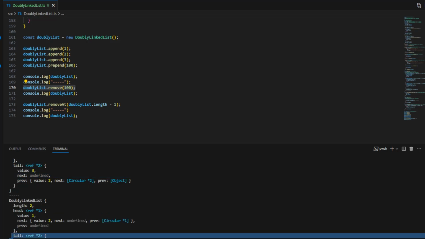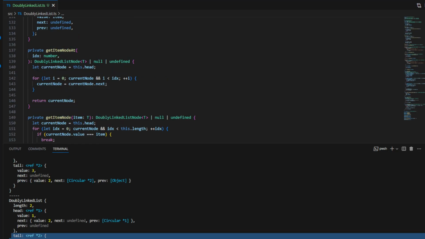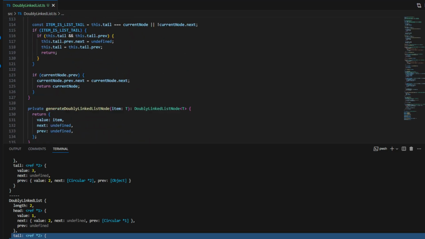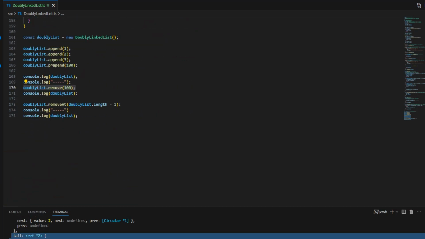And now the new tail is equal to 2. Okay? And yeah, that's pretty much it. Wow. So I think we covered the edge cases now.